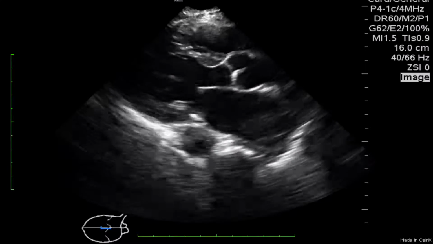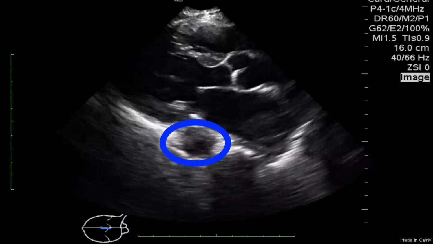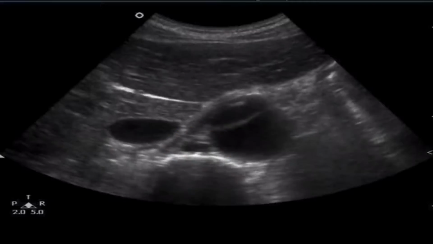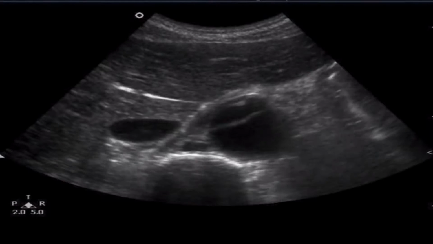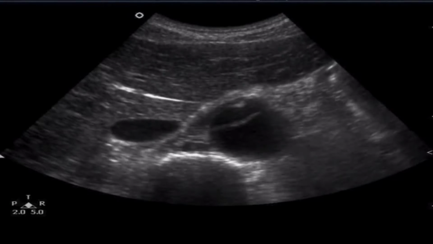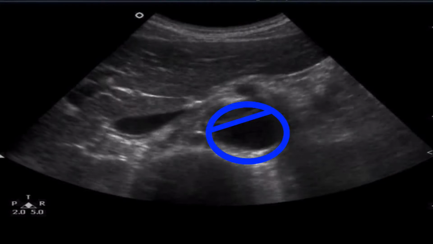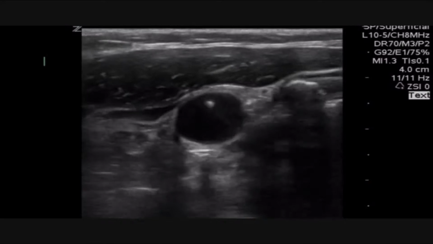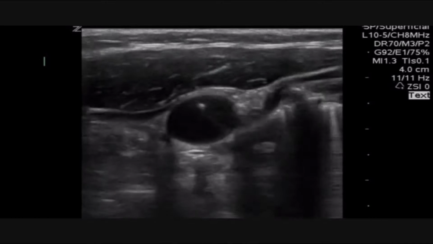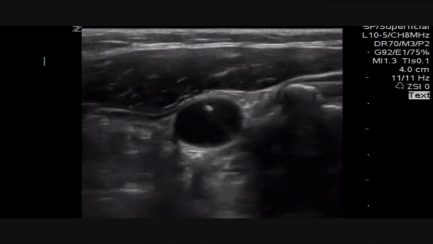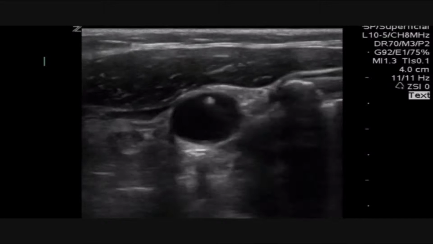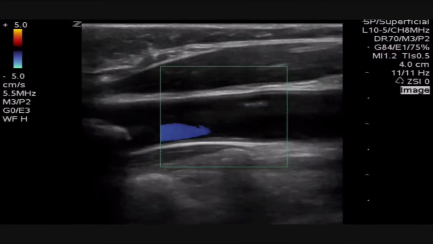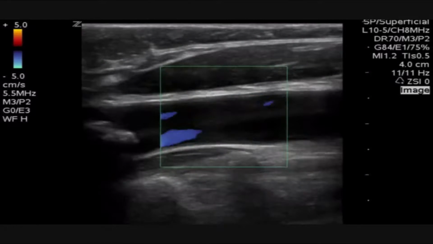Another place we've caught thoracic dissections are actually in the descending aorta on the parasternal long axis, or sometimes even in the proximal aorta in the abdomen, because sometimes it'll dissect all the way down to the abdomen, and that might be where you catch it. Another place we've caught a thoracic dissection is by identifying a carotid dissection. So dissections through the aorta don't have to continue down necessarily to the abdominal aorta. They might go up towards the carotid arteries or brachiocephalic.